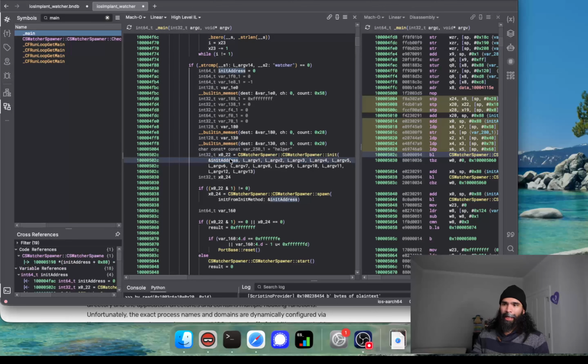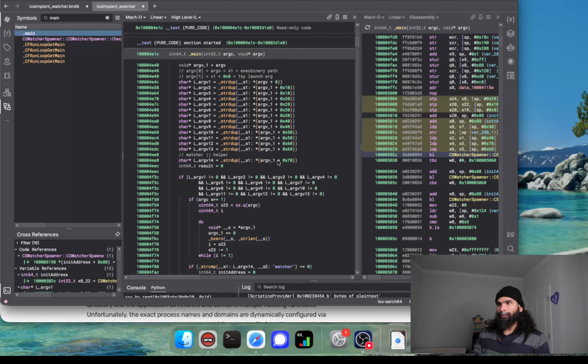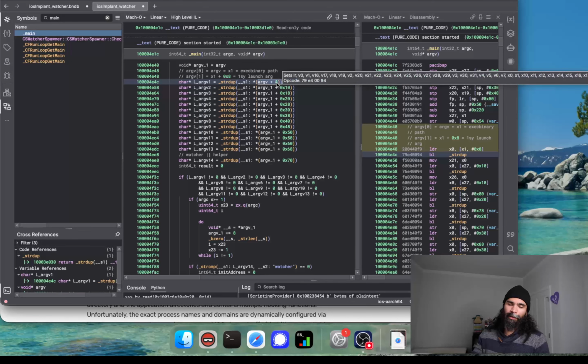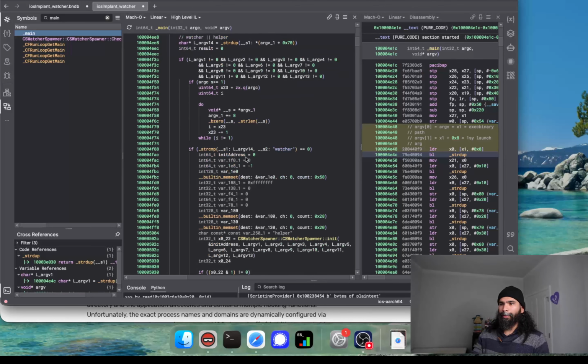We have that init address that's passed all over the place here. And then we have that second argument, which ends up being this argv1, which if you go up, argv1 would be argv plus the offset of 8, which is going to be the first launch argument. argv plus 0 would be the binary that's executing, right? So we talked about that up here. So first launch argument, that's cool.